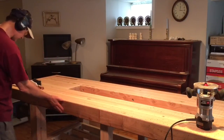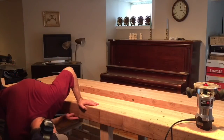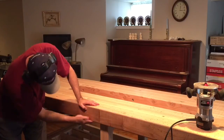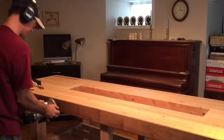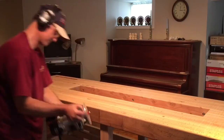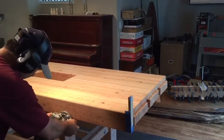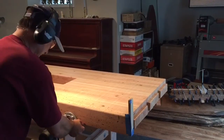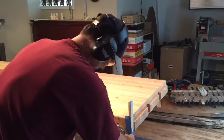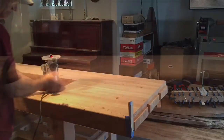Routing on the side like that is always more dangerous — you have to be a lot more careful, and it's also harder to get a true cut. I think I need to go back through this area, it was a little rough. With a little sanding though, I think that's actually a nice detail there.